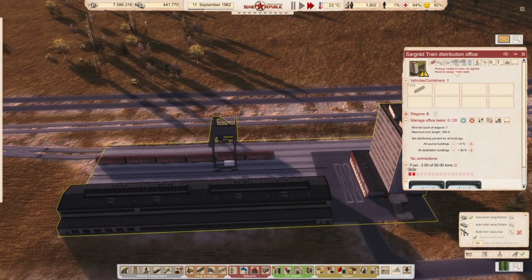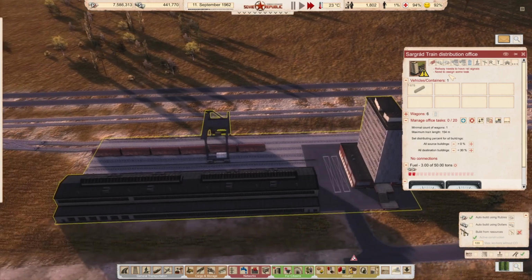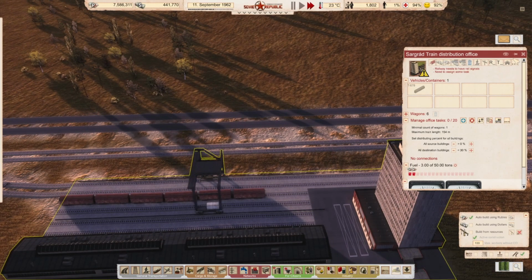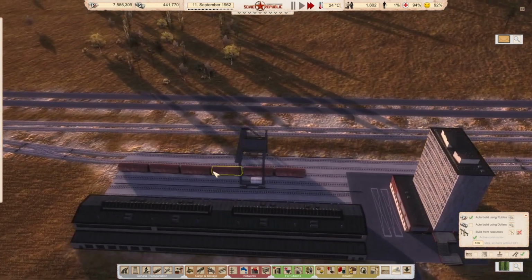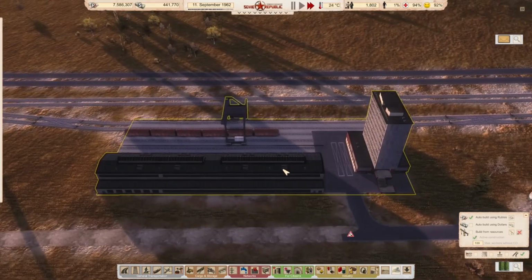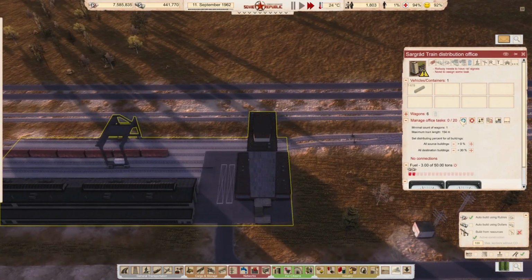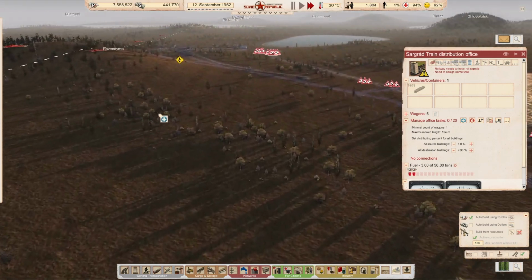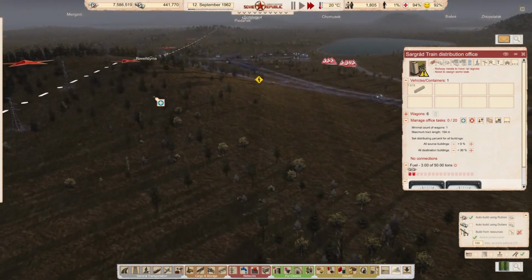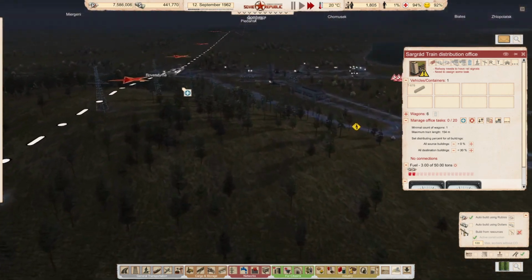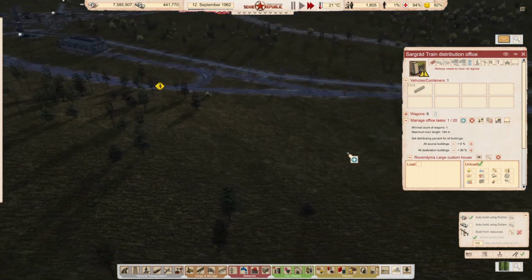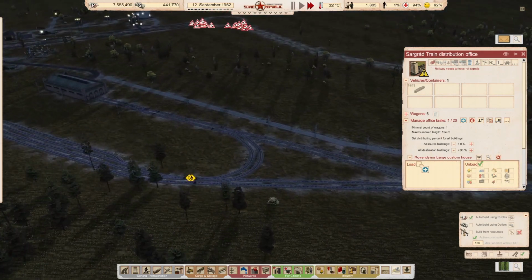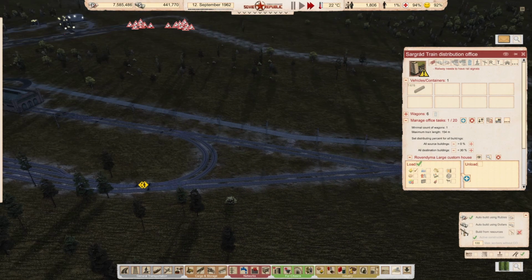It says here, so we need to assign tasks. You do not have any rail signals. Oh, cool. Interesting. So what we're going to do now is just set up the route. And of course, what we're going to do is import crops from the border and deliver it to the thing. And of course, the fact that this symbol's here for a diesel train, it's not a problem.